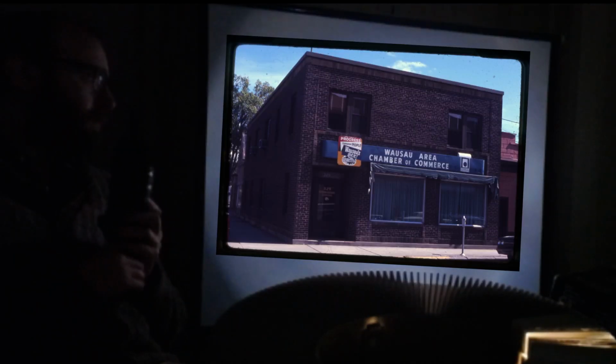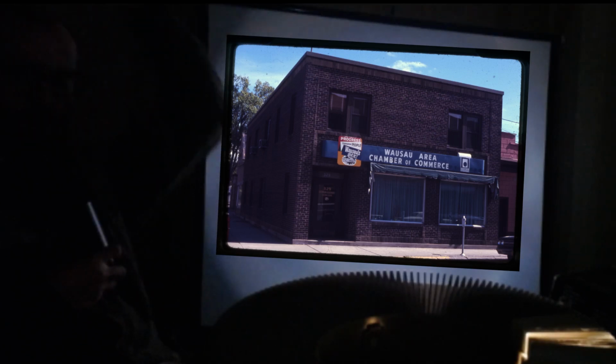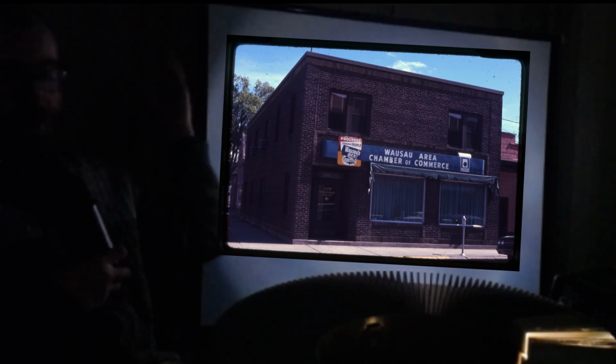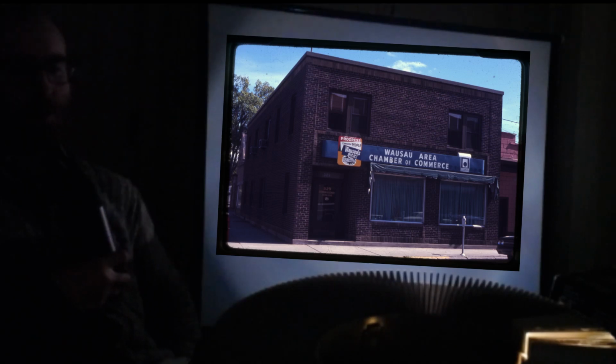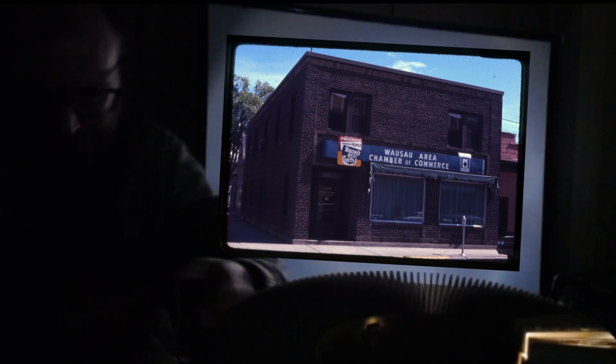I like this for a couple of reasons. I'm going to try to sprinkle in the meta narrative of what we're actually talking about besides just where are we. Look, I tried to put a program together about where are we, genuinely asking that question, and it just kept coming back to, but why are we? Why are they taking these pictures? And the answer is that these are all from the Wausau Area Chamber of Commerce, and there's a very good reason why they're taking the pictures.